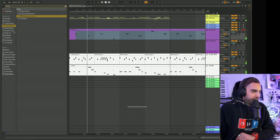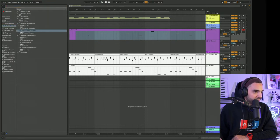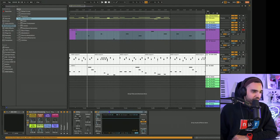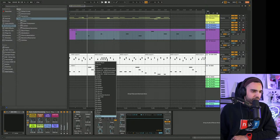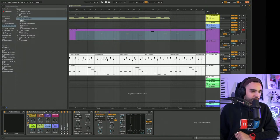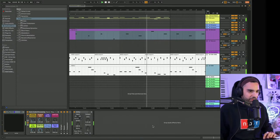Let's get everything hitting and reacting to the kick, because it's not all gelling as much as it could at the moment. Compressor, do I do it to the little groove percussion? Probably. Sidechain input from the kick, threshold down. Great, let's get that going.